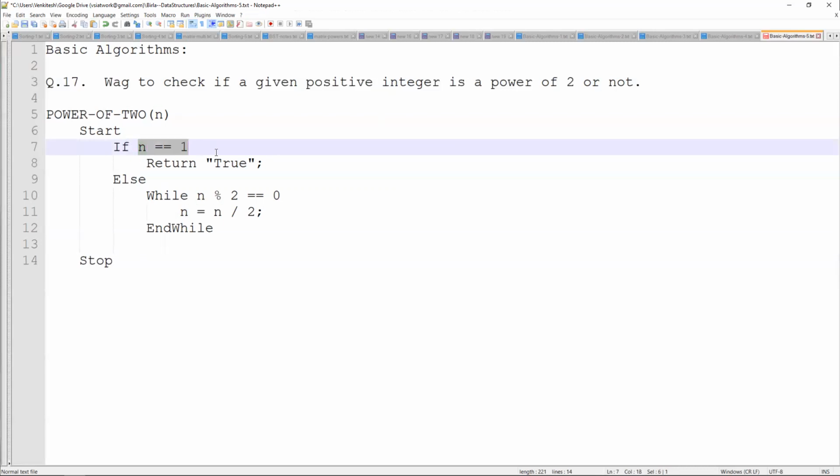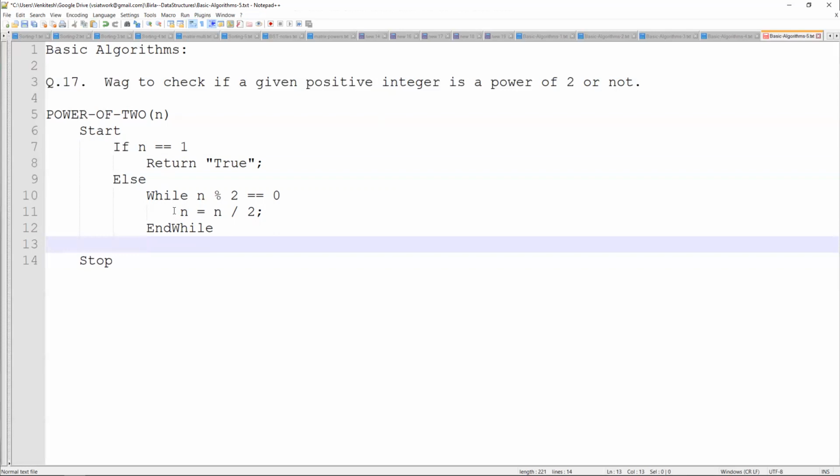If that odd number is 1, then it means you had 1 and then only a sequence of 2's before. So it is a power of 2. But if that number is greater than 1, it means you stopped at an odd number greater than 1. So an odd number greater than 1 is a factor of this number, which means that number is not a power of 2. It's a power of 2 if and only if all factors are 2, so there is no odd factor greater than 1. Okay, so that's all you have to check.